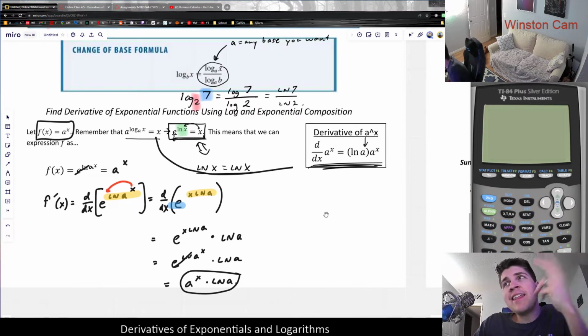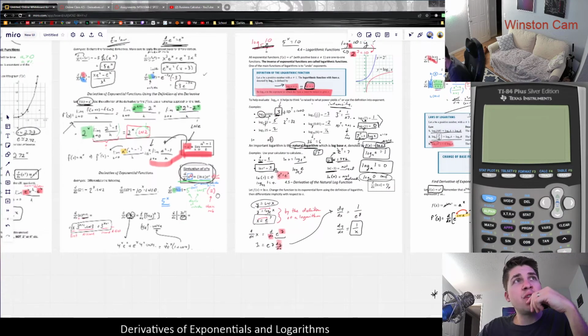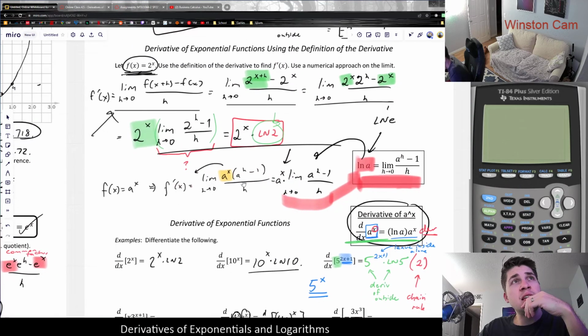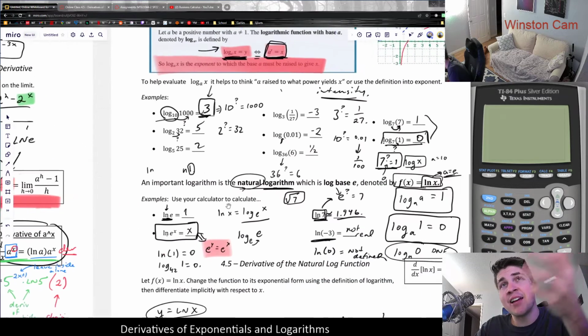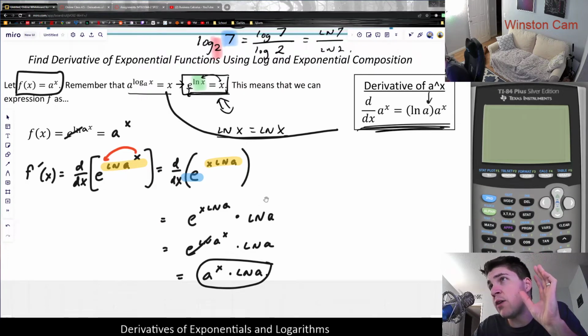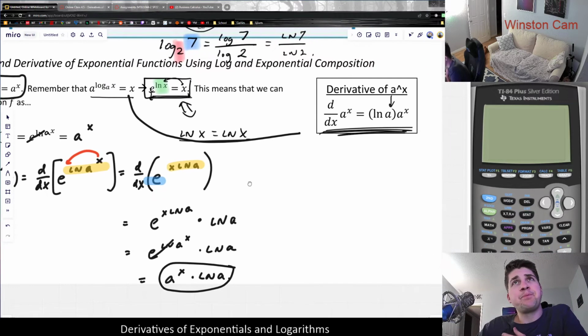And I think it's an interesting demonstration that this rule works in other contexts as well. If you wanted to use the chain rule, it still would hold and give us the same general property. And notice we didn't have to use limits. If you remember how I justified this to you before, we did this by using the difference quotient. And at the time, I was just saying, believe me that this limit is the natural log of a. But we can see this makes a lot more sense now that we know how logarithms work, at the end of the day.